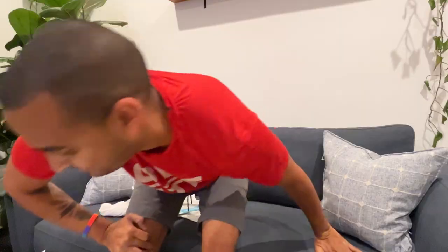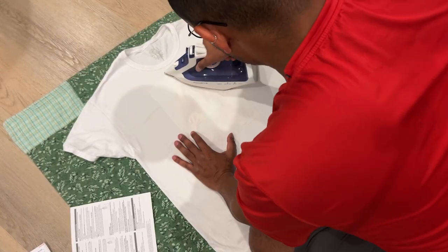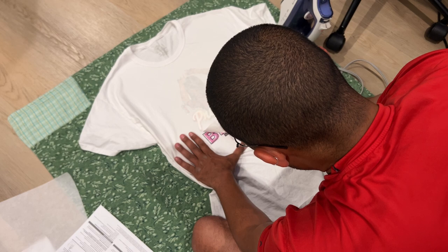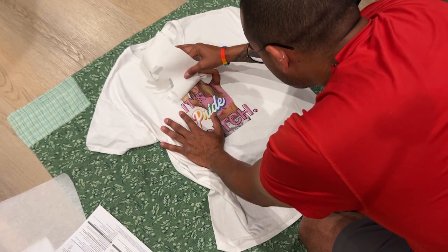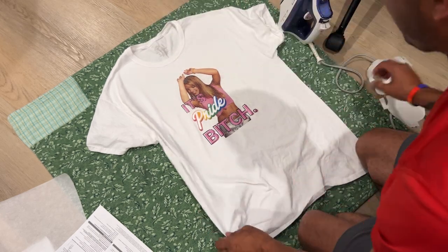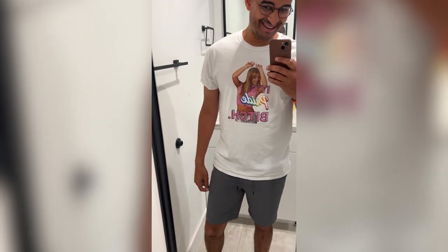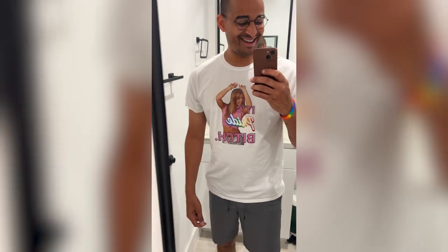Now I'm going to iron it. Oh my God, yes — here it is! I love it. I guess if I could do anything, I would make it bigger, but I'm here for it, I'm happy. We're off to Pride! Amy's here to pick us up and I don't have to drive. Amy's on camera and she looks good — she's got her pride stuff on because she's an ally, but she should be gay because I think she'd be great in a gay relationship.